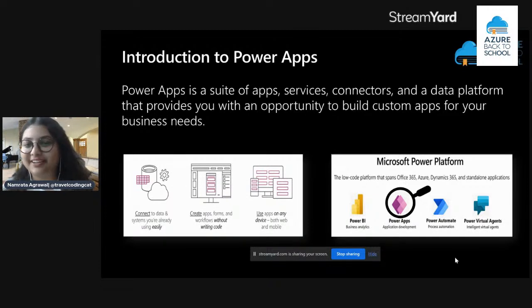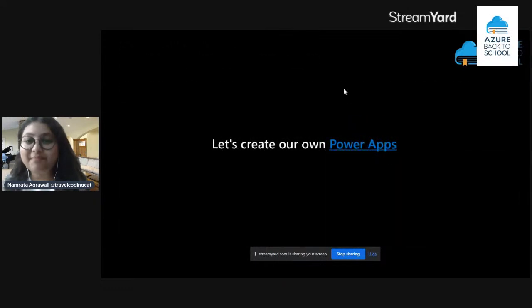You can chat it anything, but that's been built by people only in organizations. So virtual agents is a loving thing, but it would take a lot of efforts. The next part is Power Apps. So now we will go deep into the Power App section, and we will build an app right in front of us.